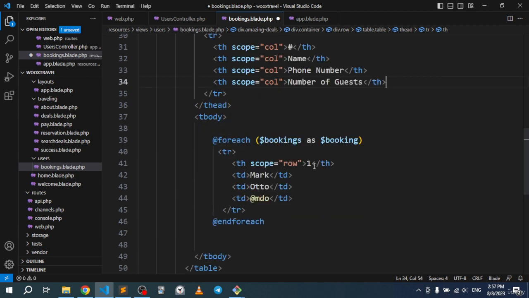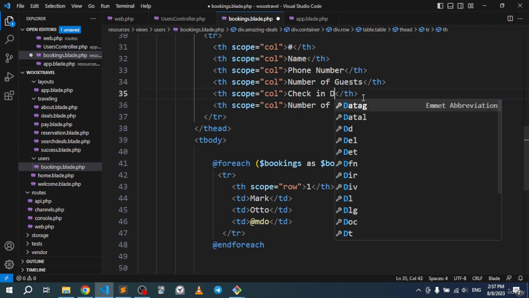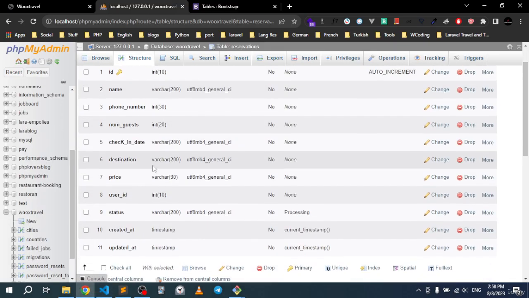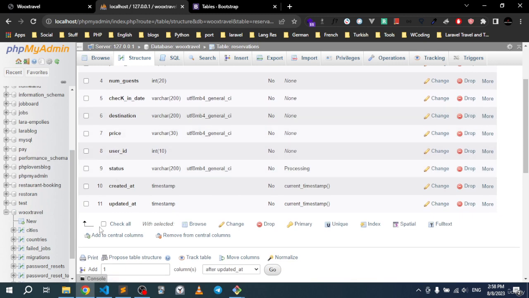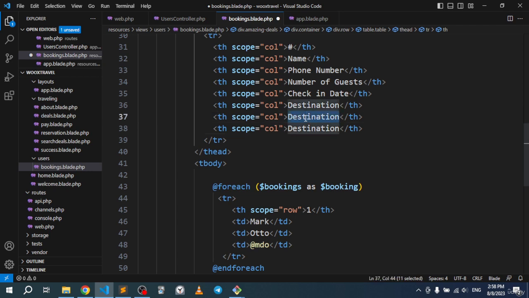Sorry about that. So I want to copy this and paste like that. All right, so the destination, the price right here, and the status. Destination, copy this, the price and the status.